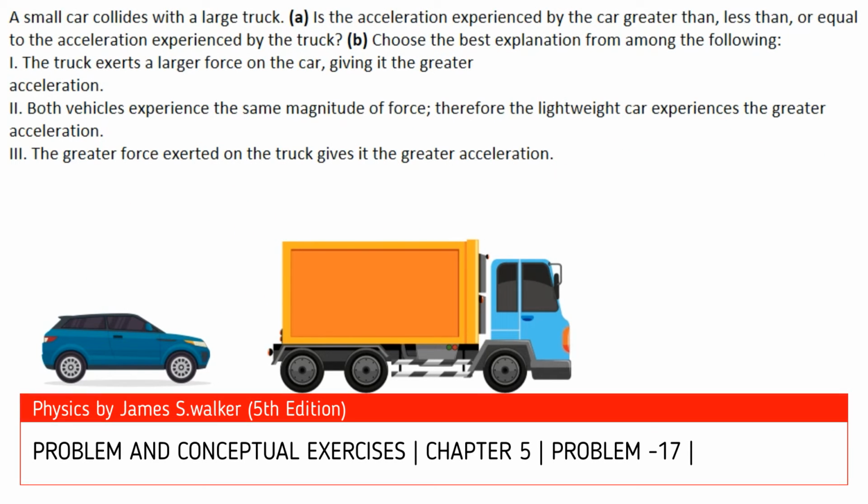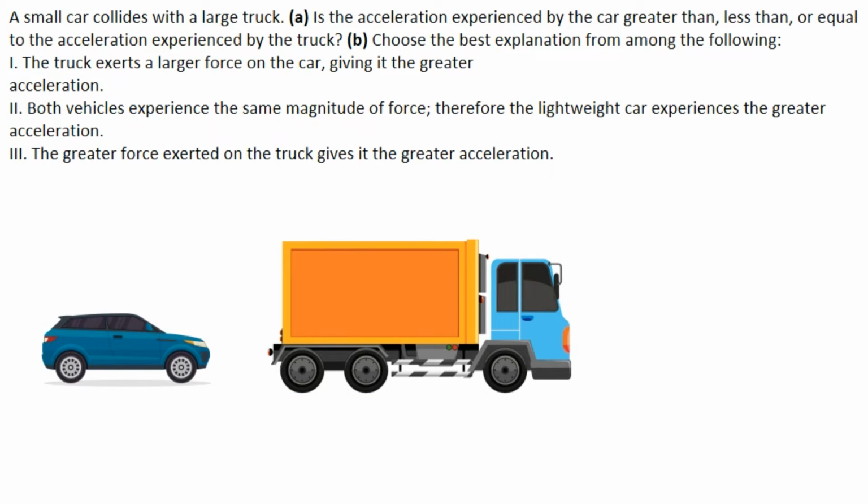In this question we are given that a small car collides with a large truck, which you can see in this figure. In the A part they are asking, is the acceleration experienced by the car greater than, less than, or equal to the acceleration experienced by the truck? And in the B part we have to choose the best explanation from these three options.